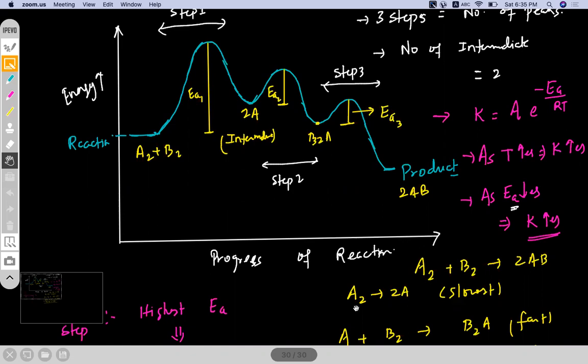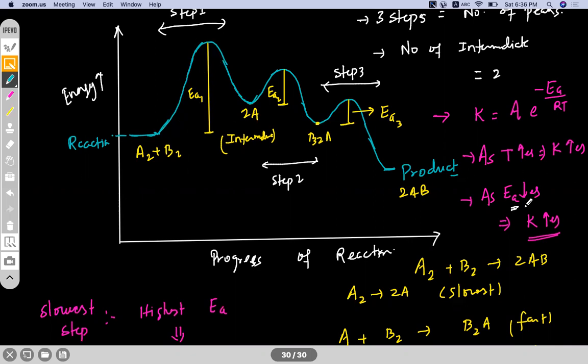What you will do? You'll just see which step has the maximum activation energy. Because we know as activation energy decreases, K increases, reaction becomes faster, correct? Because the reactant molecule has to overcome only this much of barrier. It can easily overcome this. But if it has to travel a lot of this difference in energy by collision, it has to reach first this point and then come to this point, correct? So this is obviously difficult to reach at this point. That's why the step is the slowest step we have. That is what theoretically you can understand from this graph.